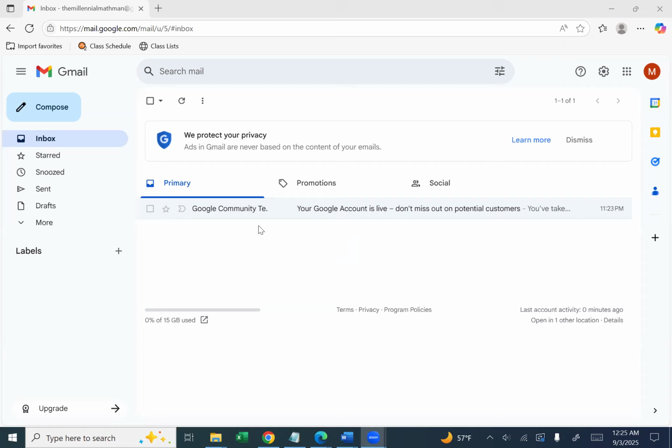All right, so for our first assignment, we're going to just take a little bit of time to get into the Google Sheets platform and try to make a basic spreadsheet.